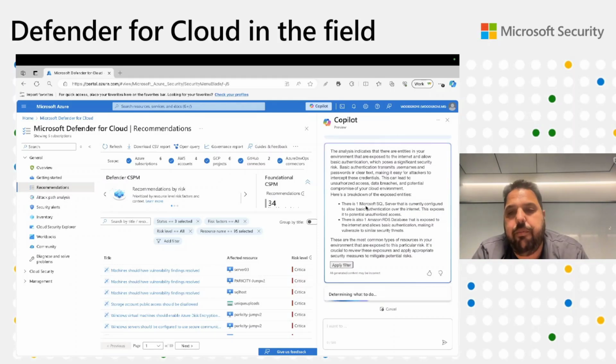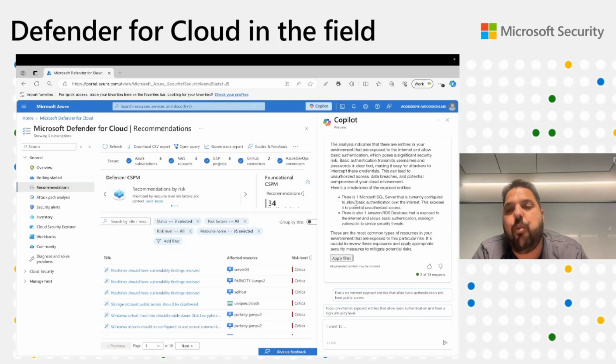And here we managed to reduce it very much. So we have one SQL server that is currently configured and one Amazon RDS. I forgot to say, but for me it goes without saying, everything is multi-cloud, right? So this is a multi-cloud experience, and we are providing multi-cloud results.